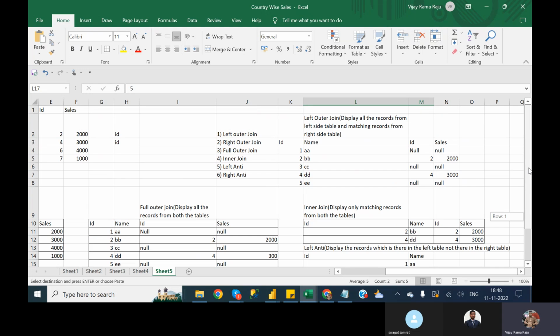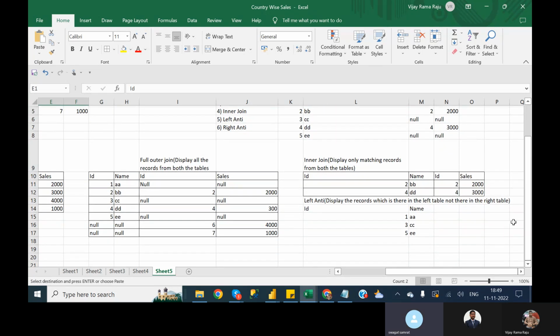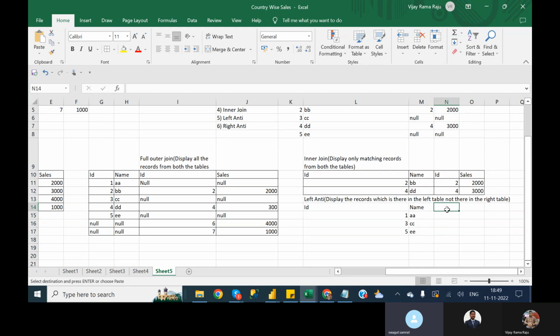Whatever the right side table related, Swagat? See, the records which are there in the left table, not there in the right table.